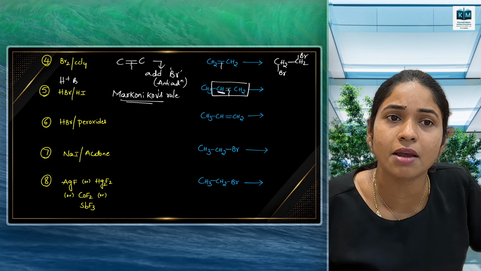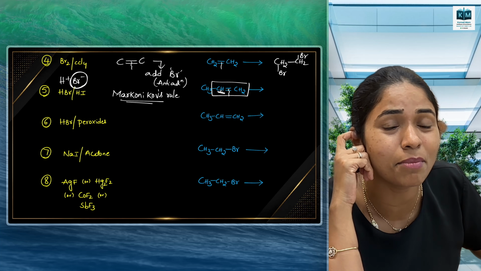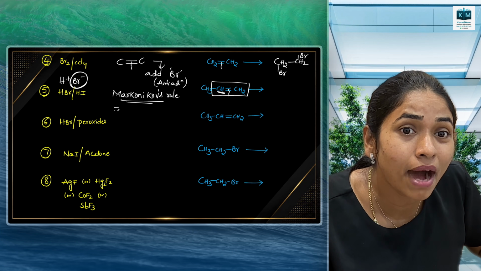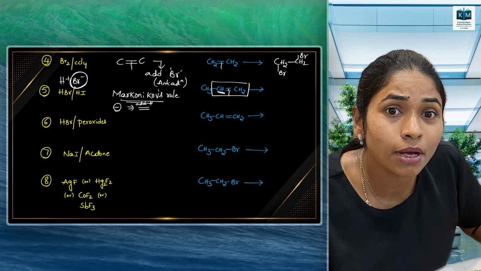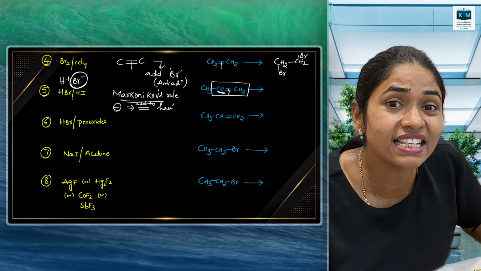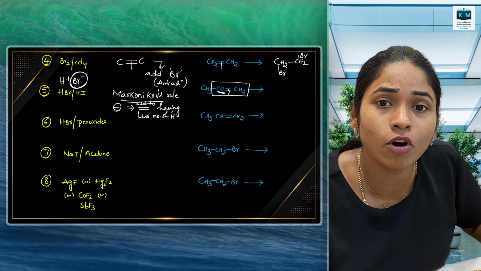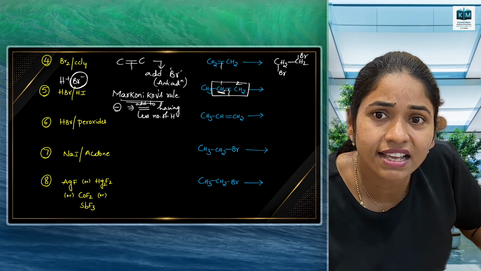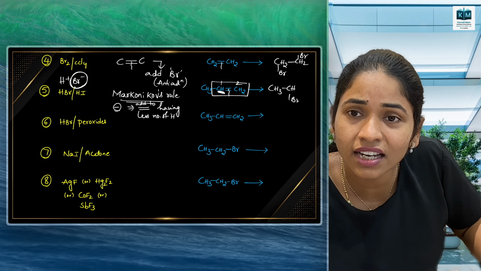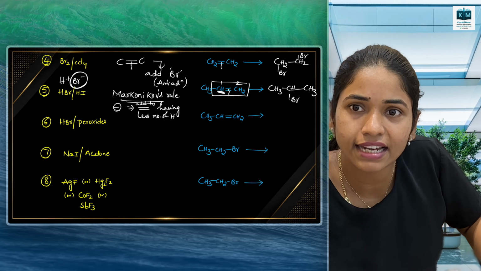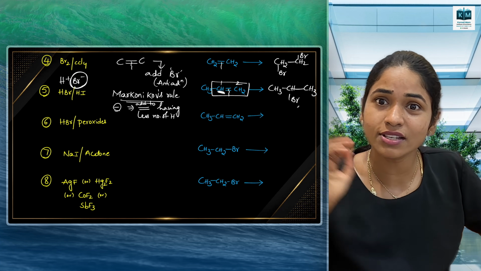H plus, Br minus. The negative part you add to the double bonded carbon having the fewer number of hydrogens. So double bonded carbon 1, 2. This is having fewer hydrogens, one position. So then you add that Br here and the hydrogen on the other side. Then CH2, one hydrogen you are adding, it will become CH3. Next, even iodine also goes in the same place.